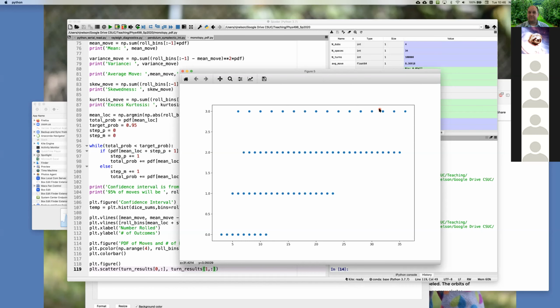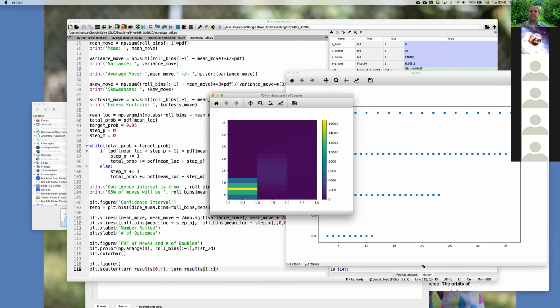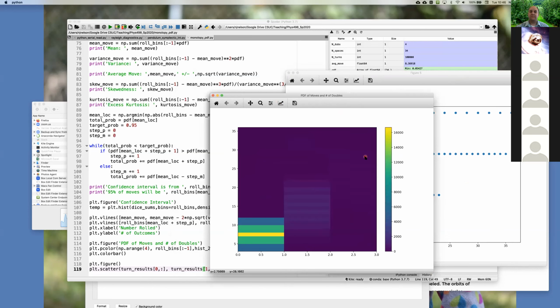So can you go back to the 2D histogram real quick? Yes. It looks like the histogram is only showing like 3 values of the number of doubles, but shouldn't there be like 4 columns on that histogram? Yes. That's an artifact of the way pcolor plots things. We could probably do a better job if we didn't use pcolor.